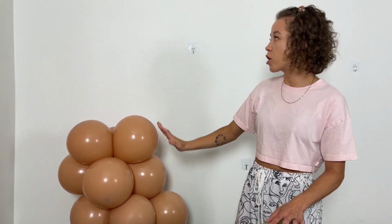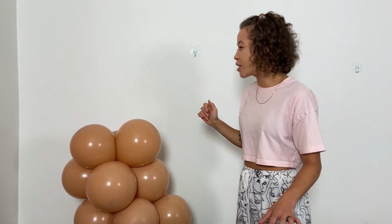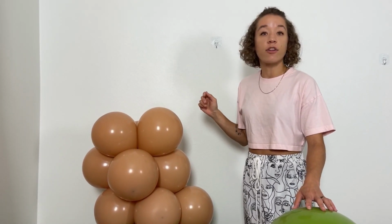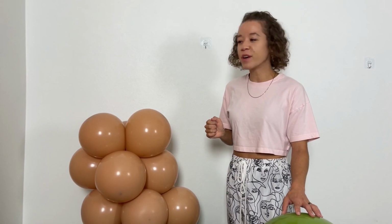But again, just making sure that you are going in an upward straight-ish manner. And usually by the third mini garland that you attach, you're probably going to want to add another hook onto your wall so you have another anchor point and nothing's falling off from the wall. So we'll speed up this process a little bit with you, and we'll come back and we got another tip for you.